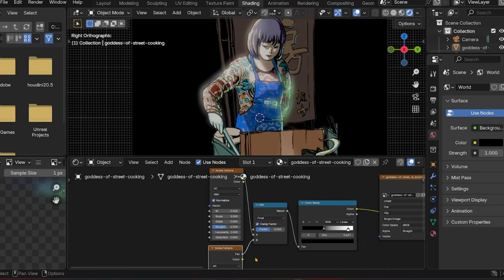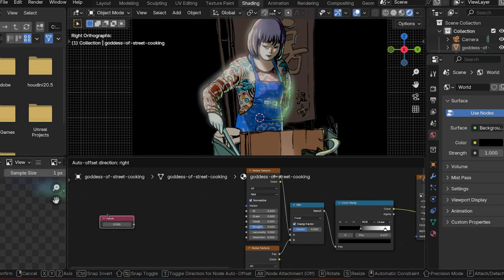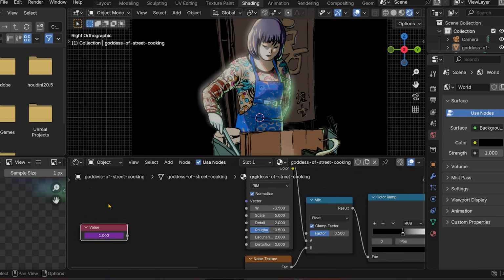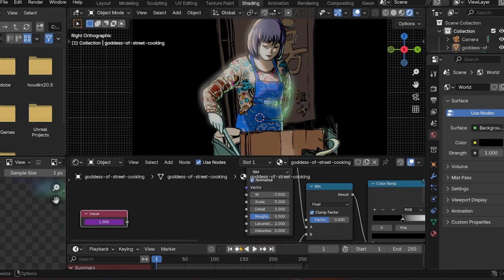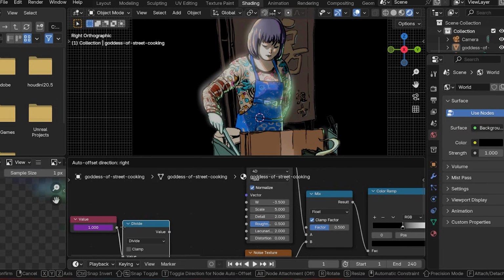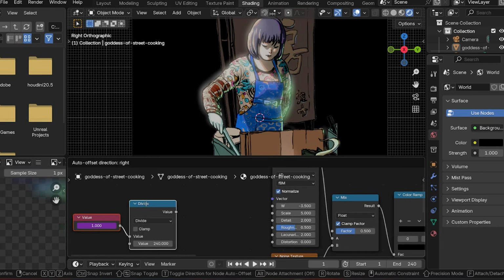I'm going to do something that makes the noise loop. So I'm going to drop in a value node and use a driver expression to make it have the value of the current frame by typing in #frame. So let's go to our timeline. Change the end frame to 240 so that we have 240 frames in total to work with. I'm gonna drop in a divide node to divide the frame number by 240 so that we get something that goes from 0 to 1 for the entire animation.